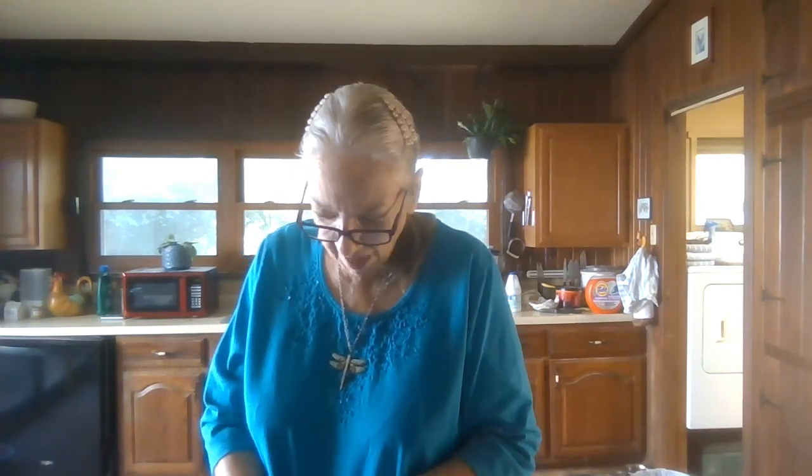Let's see. Need a 1/2 cup of finely chopped onion, 1/2 cup of finely chopped bell pepper. I don't have any bell pepper, so I'm just going to use a jalapeno pepper. I've taken the seeds and the membrane out. It's still pretty hot. 1/4 cup of finely grated carrot. 1/4 cup of finely grated cabbage. And you mix all those together.